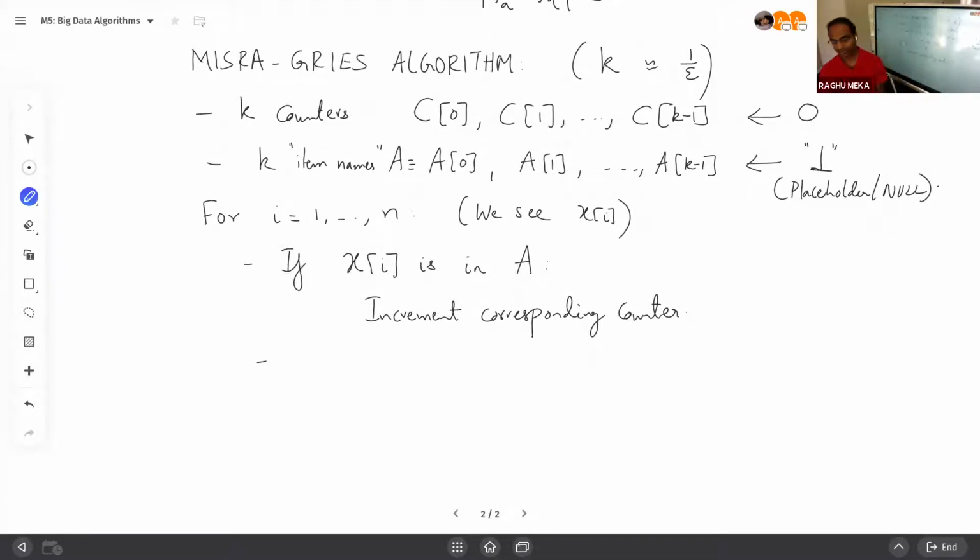And what about the case where it's a new item? So we are looking at the top k items, but now I see something which is not one of the top k things. What should I do then?